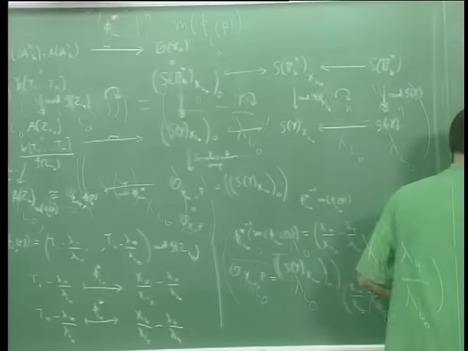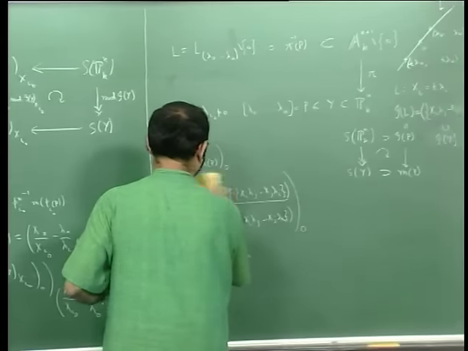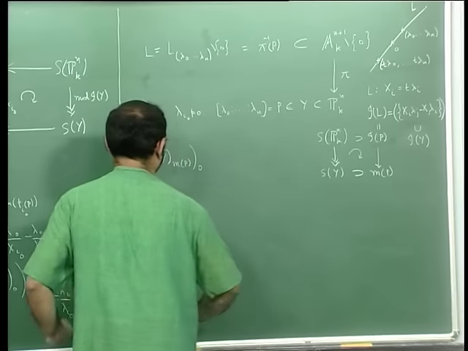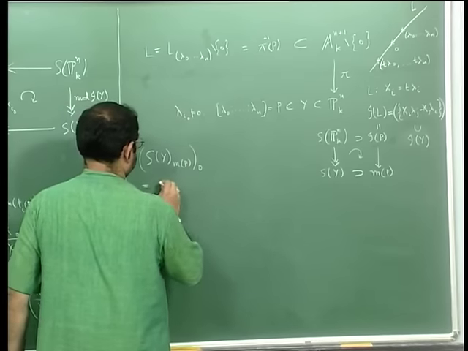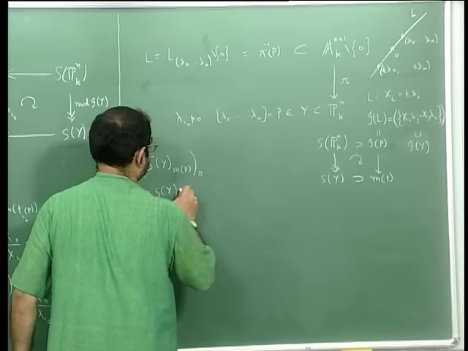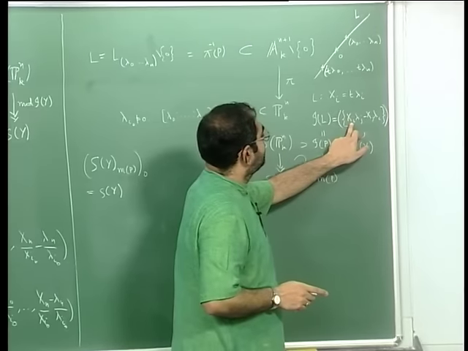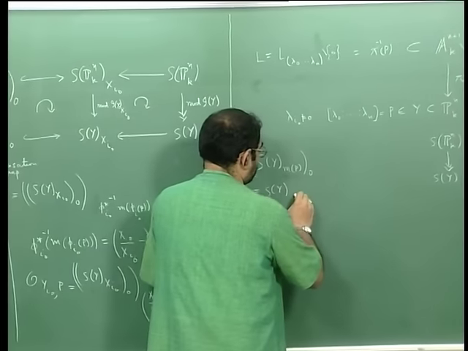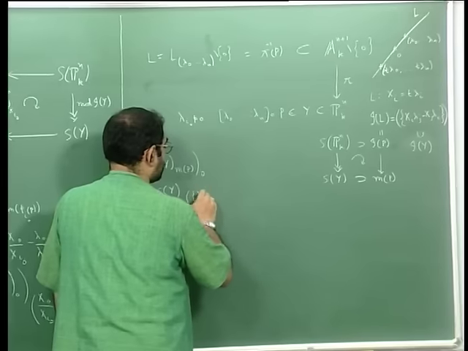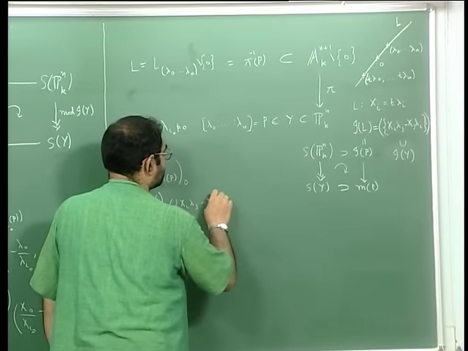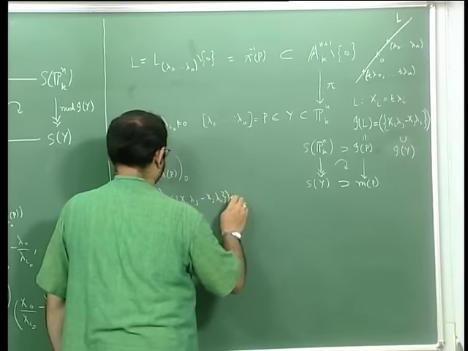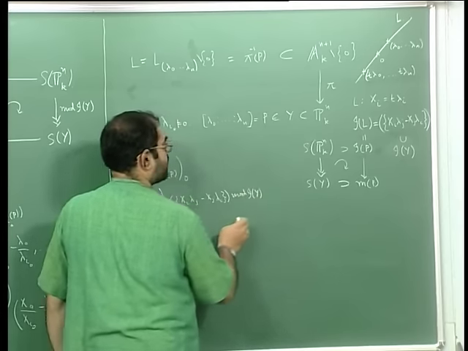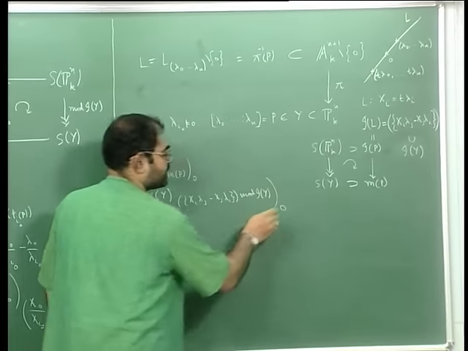This is what it is. So let me again rewrite this. What I'm getting here is S_Y localized at m_p. m_p is just this ideal mod I_Y. So it is just S_Y, with this ideal generated by xi lambda j minus xj lambda i, mod I_Y, then localize at 0.